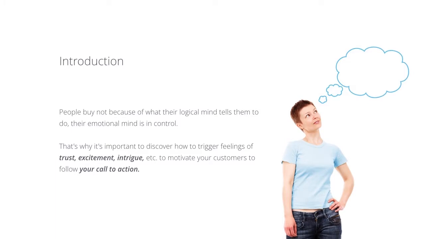People buy not only because of what their logical mind tells them to do, they buy because of what their emotional mind tells them to do. That's why it's important to discover how to trigger feelings of trust, excitement, intrigue, for example, to motivate your ideal customer to follow your call to action.